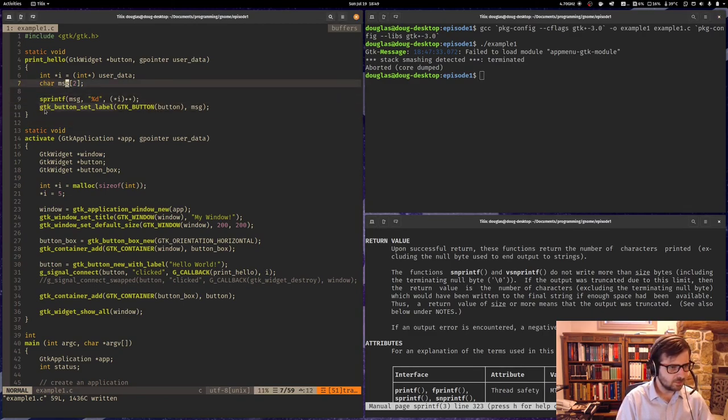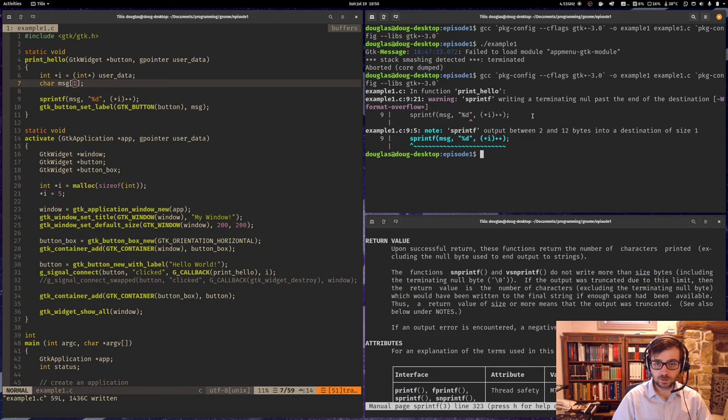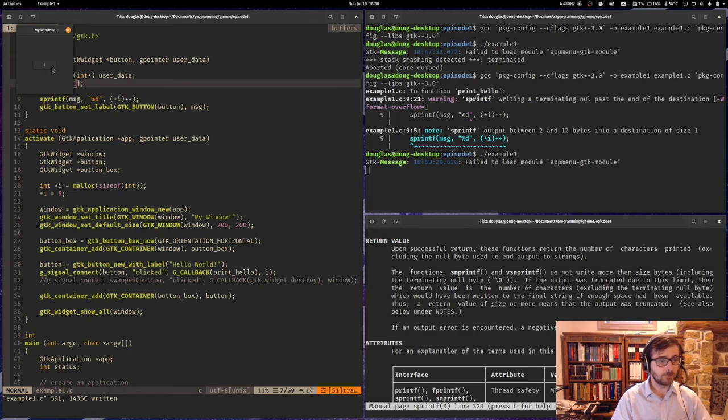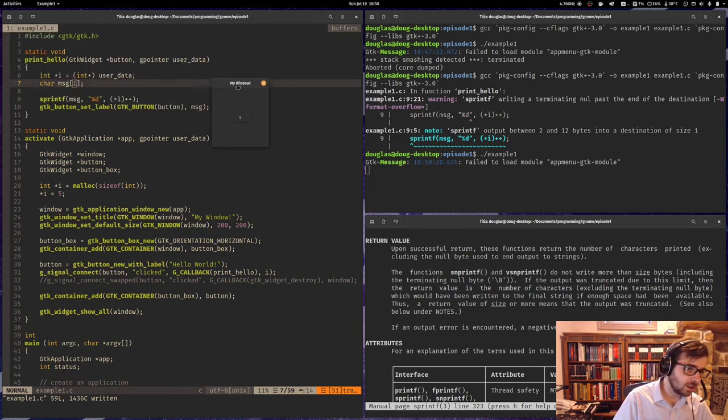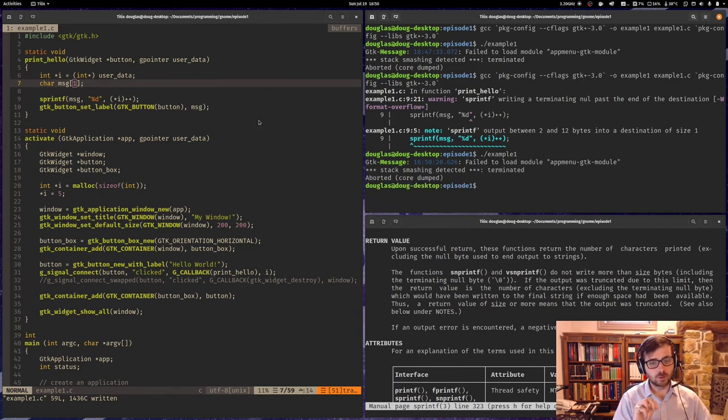I'm curious, if I just make this 1, talk about dumb. Yeah, okay, so it does write a null character. And the warning that we're getting here is that it is going to overflow because the null is being written at the end. So we should get a buffer overflow immediately. Now what's interesting is it looks like it's actually not immediately dying until we get a character that's not the null that's overflowing, which is interesting.